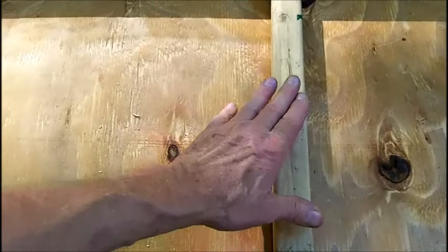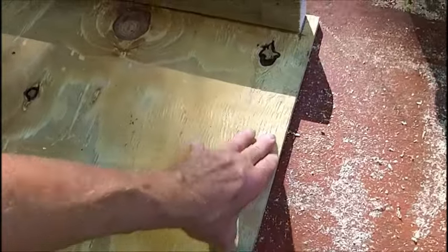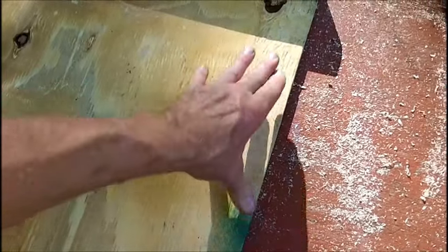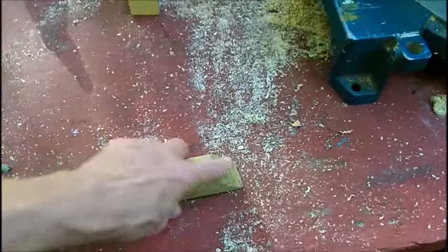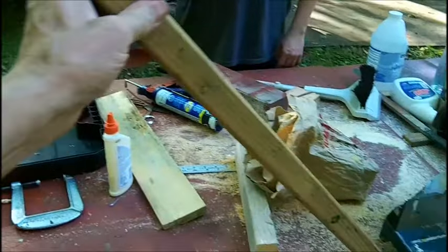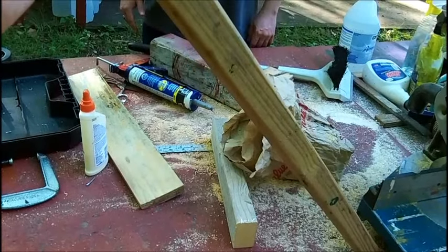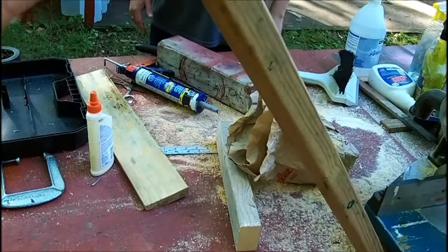So I've got to figure out how I'm going to clamp this down when I nail from the other side. This side here has already got the cleat on the right-hand side as you saw earlier in the video. Alright, I've got an angle piece here — this is the piece that's going to go up underneath to support the left end of the bench. Before we can do that, we've got to pre-drill this or we'll crack it for sure. So I can screw this piece into the end — go like this, raise it up, screw it in there. Put a screw in here and down at the bottom there, that's all.